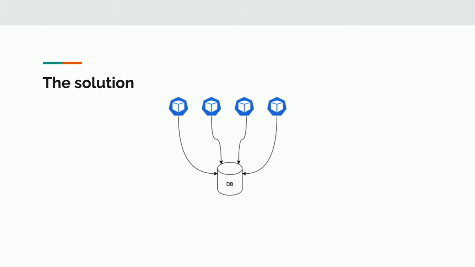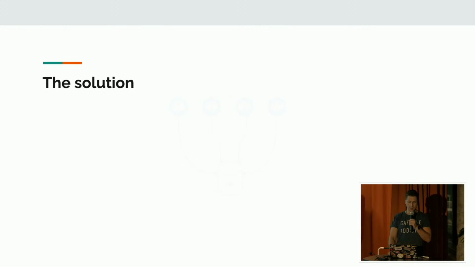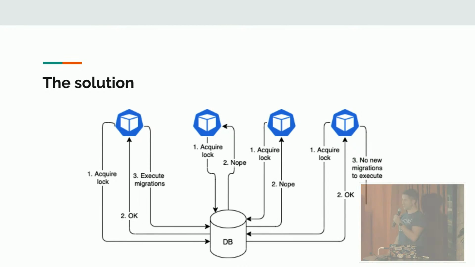Imagine you have the database, and you're spinning up four services at the same time, and if they all try to execute migrations towards the database, some bad things can happen. If you're augmenting some data, or, for example, just creating some resource in the database, the first migration will succeed, and the others will fail because the resource is already there. But if you're augmenting some data, then some pretty messy stuff can happen. So this is what I came up with.